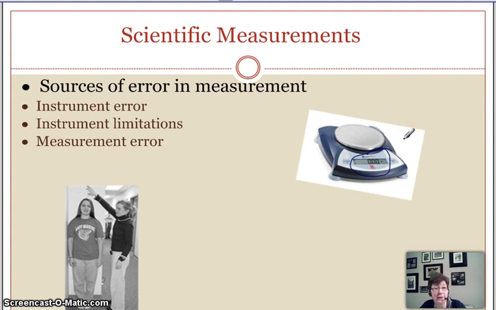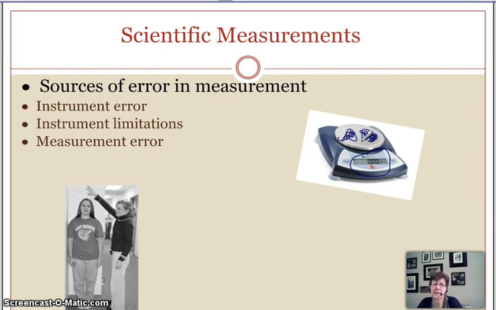So if you had forgotten to do that, that would be instrument error. You would not get the right reading for mass if you, for instance, piled something up on the pan of the balance. So we put a bunch of rocks or something here that we wanted to figure out the mass of. We put this on the balance and we got our value. It's not going to read the right thing if we forgot to zero the balance.